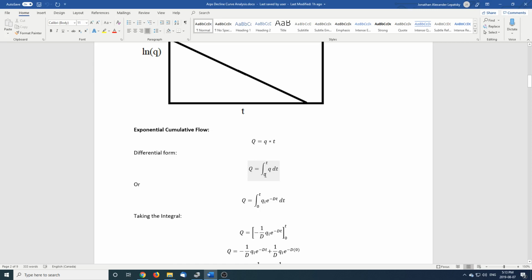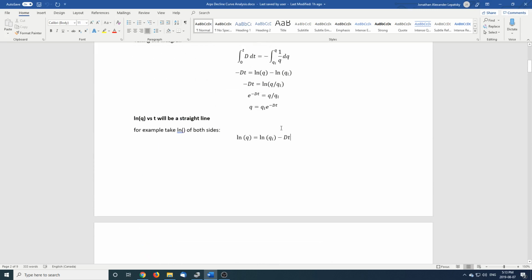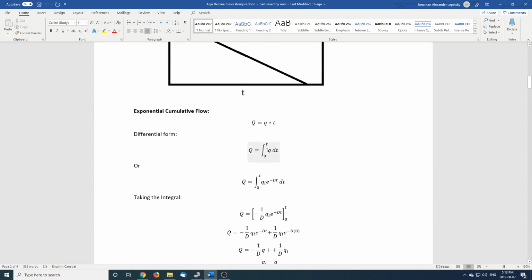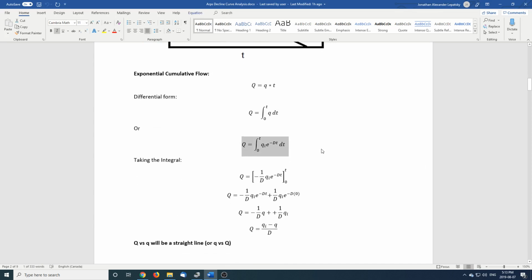So we would want to consider how the flow rate changes between 0 and time t, the time of interest, and multiply that by dt. We'll substitute for q the equation we derived just a few moments ago, this equation here. We will substitute that into here, and when you do that, you get this equation. Now you just take the integral of that, which is pretty straightforward, and you get this equation here.